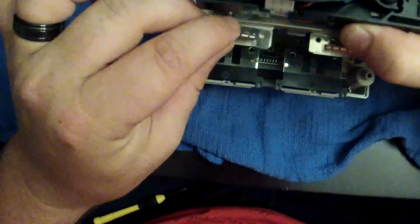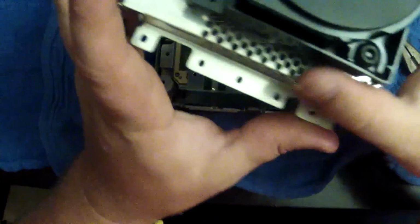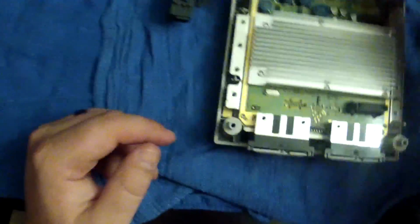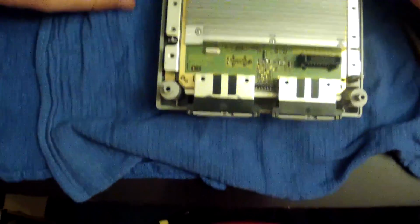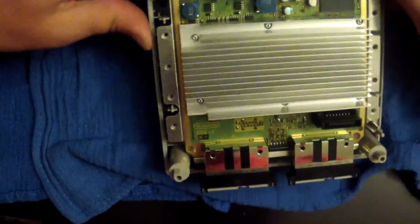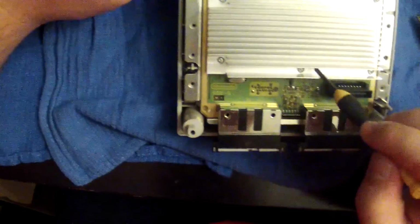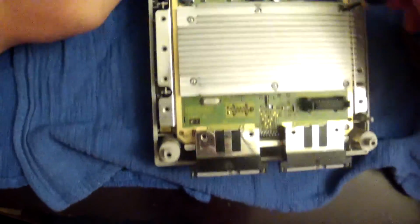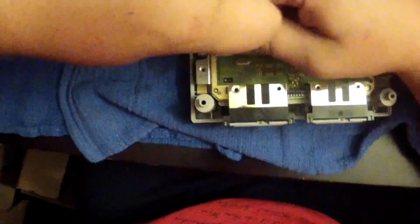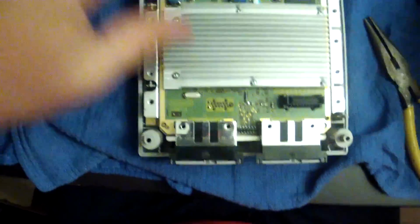But this whole thing, the whole laser disc reader part comes completely off. And we'll get back to that here in just a second. We're going to kind of just work our way to the bottom first. And now, what you're looking at is your heatsink. And in your heatsink are these other little tiny Phillips head screws. We're going to take the same screwdriver, take the heatsink out. Alright, and those generally just stay in there.